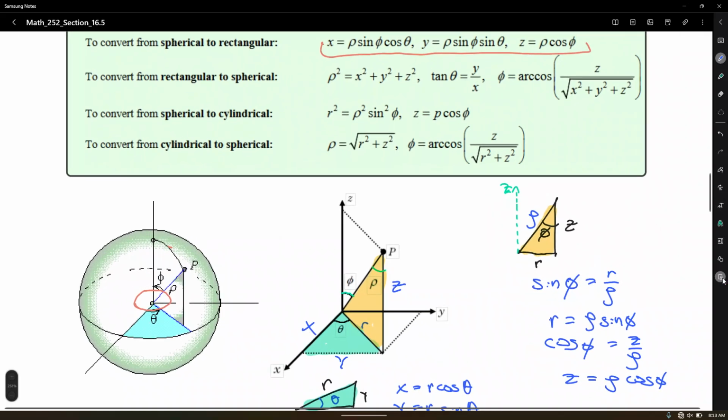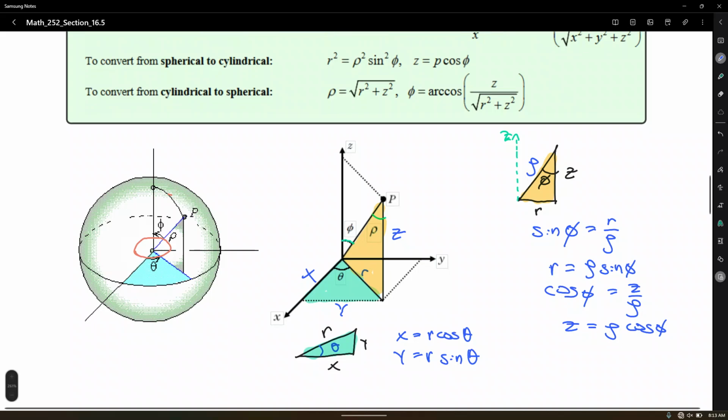So what are we going to do? Remember how x and y here are in terms of r, that is in terms of the radius of the circle projected, not in terms of the radius of the sphere. And we need to write these conversion formulas in terms of the radius of the sphere because we're dealing with spherical coordinates, with spheres, no longer circles. That's polar or cylindrical.